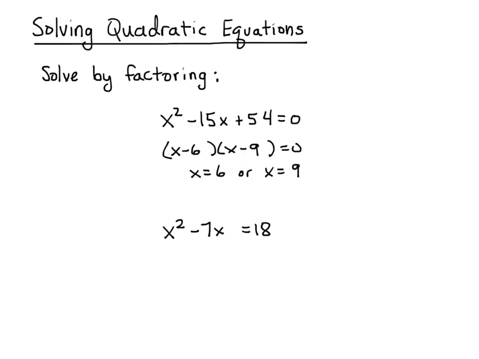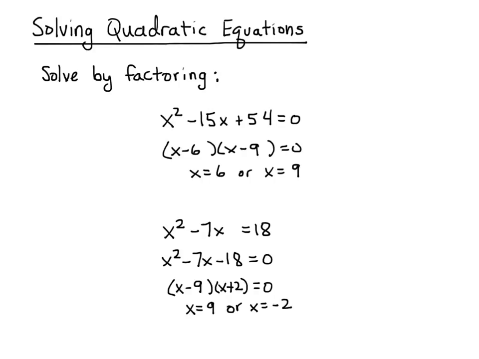Let's say we have something like this. Of course, we have to put it first in standard form. So it'll be x squared minus 7x minus 18 equals 0. There again, we factor it. We know that they're going to have opposite signs. They have to add to negative 7. The larger one is negative, so we have (x minus 9)(x plus 2), and our solution then is x equals 9, or x equals negative 2. Now you know, not everything factors, so this is a good way to do it when you're dealing with small numbers that are easily factored.